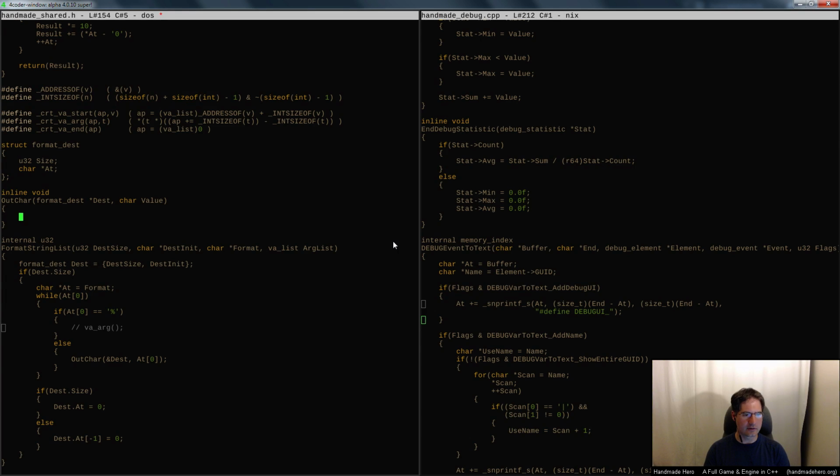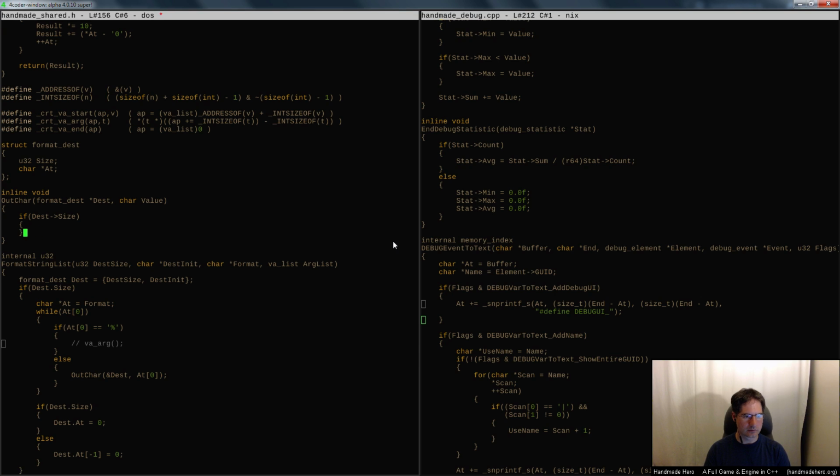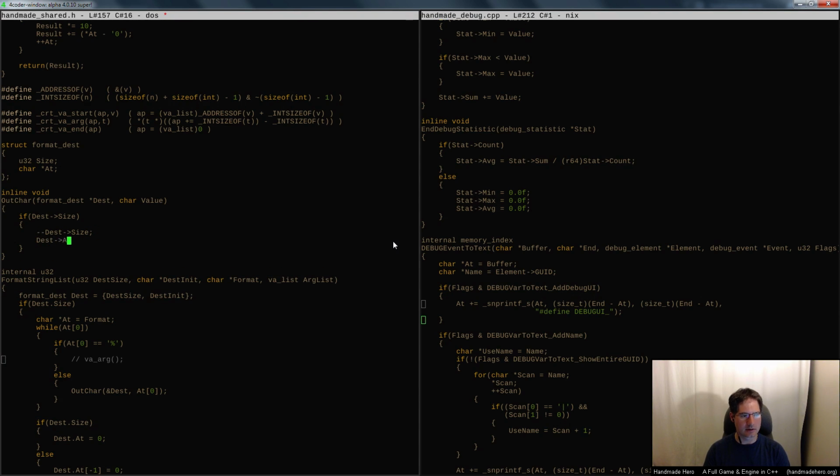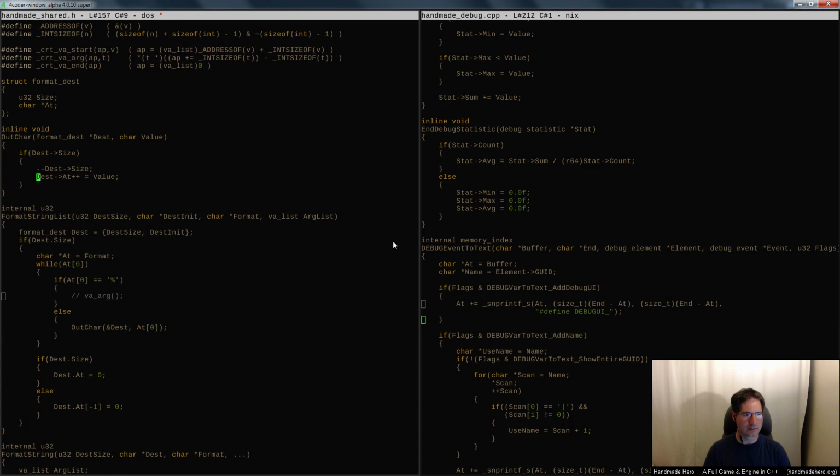But all this does is say, okay, if dest size minus dest at, plus equals value, right? So all I'm doing there is just putting characters into the output buffer.